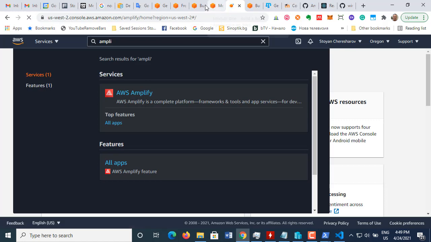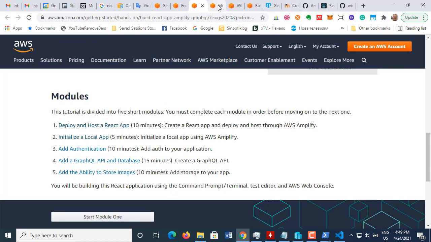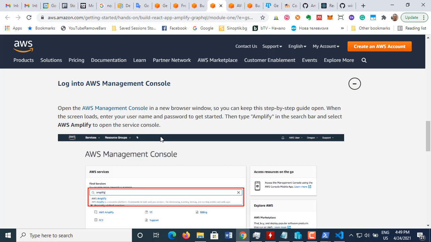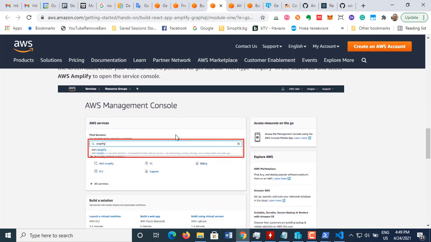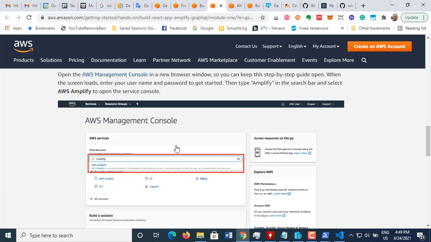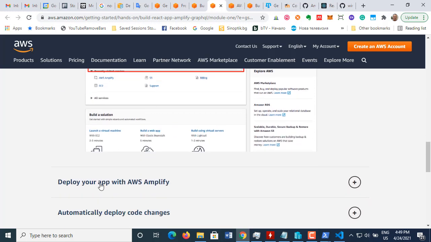I'm gonna go to Amplify. Now what we're gonna do is enter username, password, get start, amplify in the search bar and select AWS Amplify to open the service console.